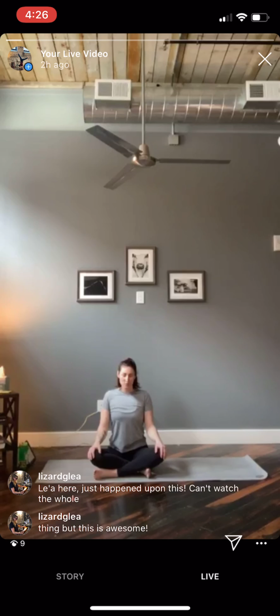And just a few more breaths here. Can you, in these last couple breaths, sit up even taller? Maybe slight engaging of your core to sit up even taller. Get the longest spine you can.